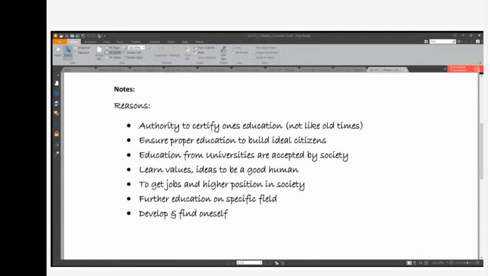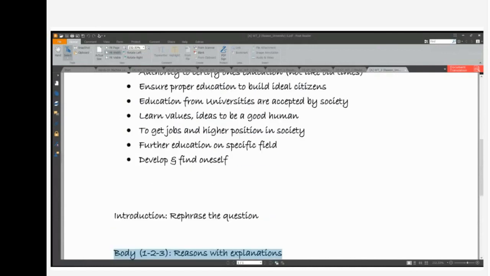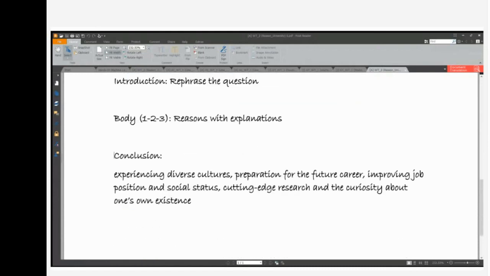When we are writing the essay, we'll also do something like this. We'll first find out what are the things we are going to write, and then we will develop a skeleton of our writing. We'll prepare what we are going to do in your introduction and what you're going to do in your body part. So this is going to be the body part. So we have written this thing already, and then we need to find out what I'm going to write in the conclusion. As you can see, I have already prepared a conclusion even before I have started writing. So this is what a good practice is.